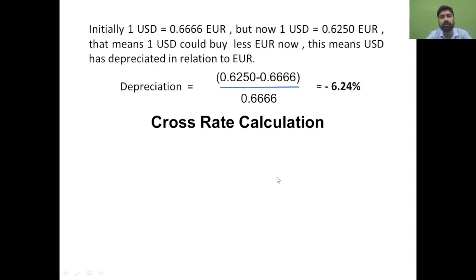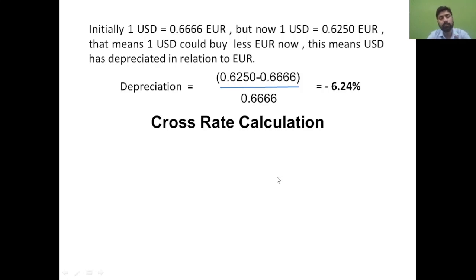But think about those countries where liquidity is a problem and the currency pairs are not known. Suppose you happen to visit Mozambique tomorrow. You don't know the currency value there. If you have rupees, you need to convert that money into Mozambique currency, and only then can you move to that country. But then you need a clear and specific idea of the actual currency rate between Indian rupees and the Mozambique currency. In most countries, USD, the United States dollar, is considered the base currency. Every country has pegged its currency in relation to the USD.